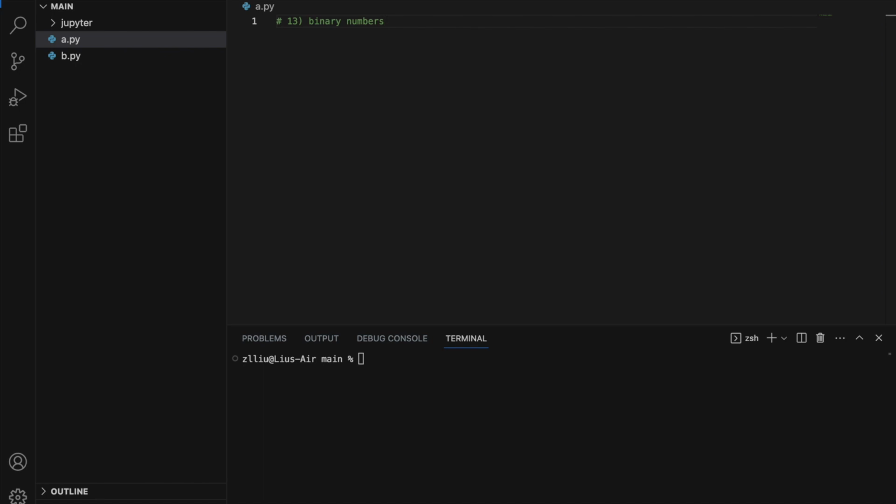Number 13, binary numbers. So let's say we want a quick way to convert a number into binary. So we can do this using f-strings too. So let's say print an f-string. So let's create a bunch of numbers. So 1, 2, 4, and let's say 5. And to print them in binary, after each number, we simply need to add a colon and a b. So let's do the same for 2, the same for 4, and the same for 5. And if we print this, we will get the numbers in binary format.